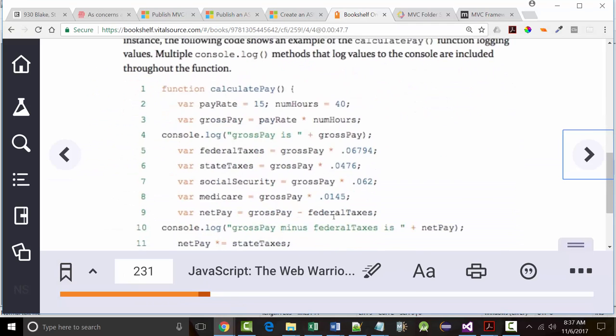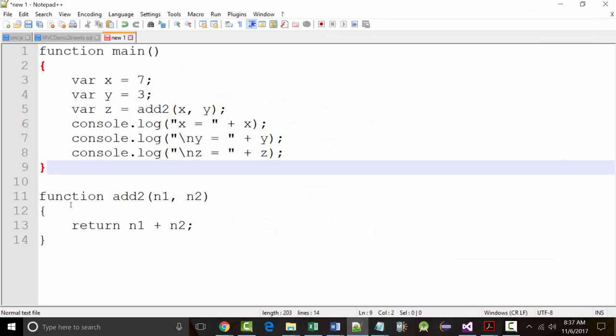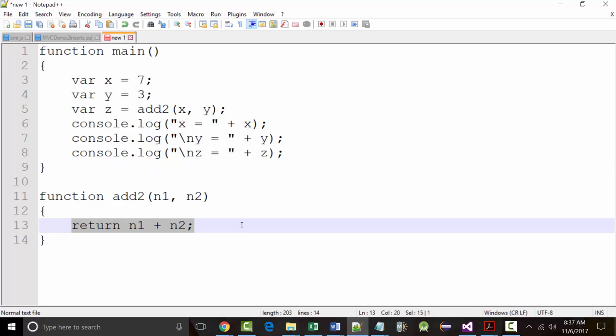And again, they give you examples. There's an example of some console logs on the bottom of page 231 and the top of page 232. If I'm writing code, I'm going to go back to this. Let's assume for a second that what I was writing here wasn't going to be this line of code. Let's pretend for a second that this function add2 was going to have 100 lines in it. You with me? I'm just pretending that for right now. So I'm going to comment this out for right now.